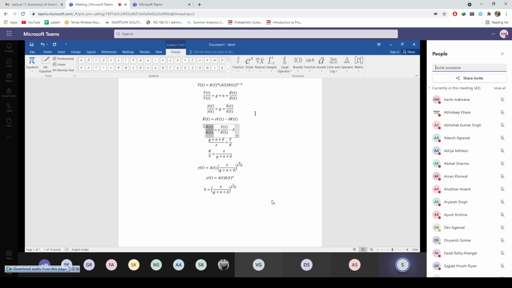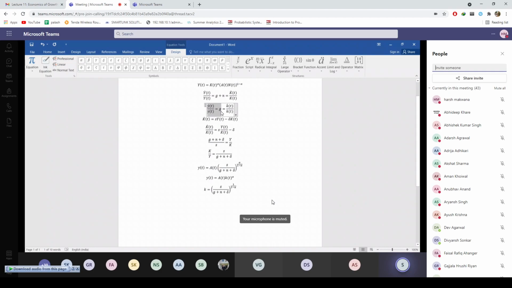And there is a sustained growth in per capita output. Why? Because the rate of growth of per capita output is basically G. As long as G is positive, I'm going to have a sustained growth in the per capita output. And this is exactly from where people started asking that this G is extremely important. Rate of growth of total factor productivity, or rate of growth of technology, is important.